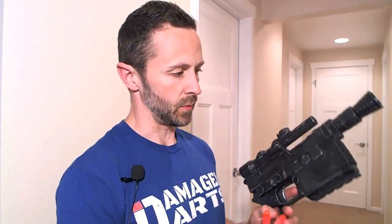Alright everybody, now that we finally finished this fully modified Nerf Han Solo DL44 blaster, let's put some foam darts in it and try this baby out. I am using little Valentine darts. These are great, great performance on these, and of course in keeping with the classic red blast color on this, I'm using the red darts.